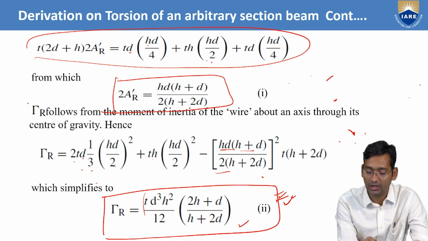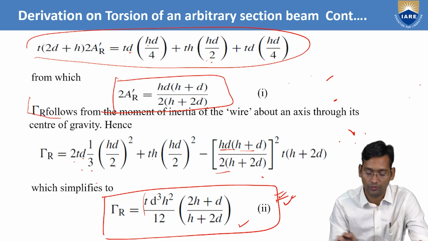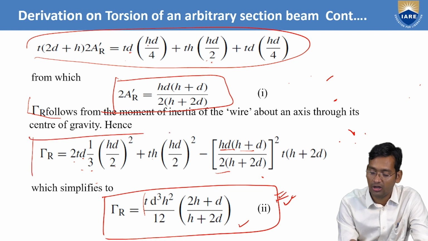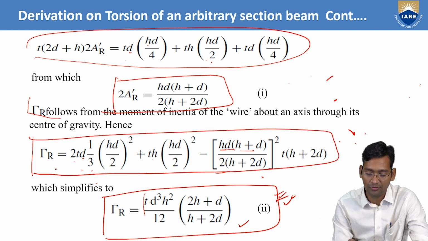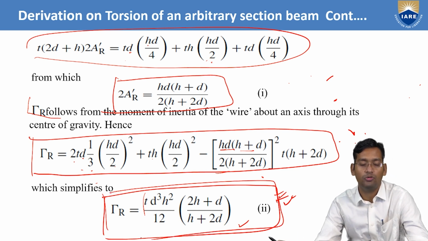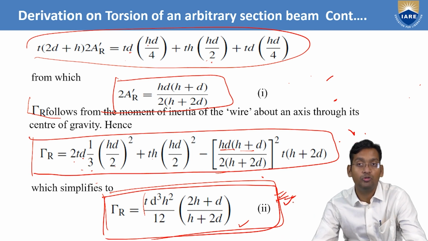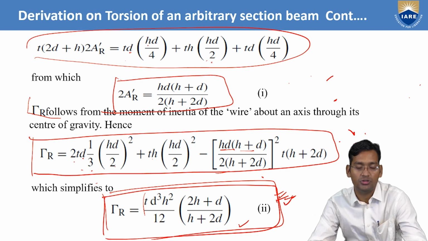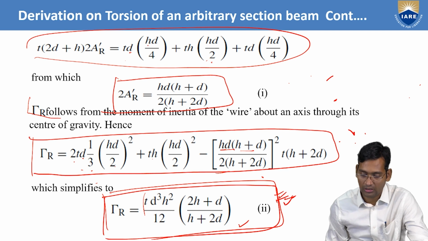Next, we have to find tau r in terms of the moment of inertia. From that we get tau r equals this one. After simplifying, tau r will be this one. According to the question, that is over here, so only up to this you have to find. Now if they ask for the rate of twist, angle of twist, or angle at the free end, we will see that in the same way, so that's why I'm continuing here.